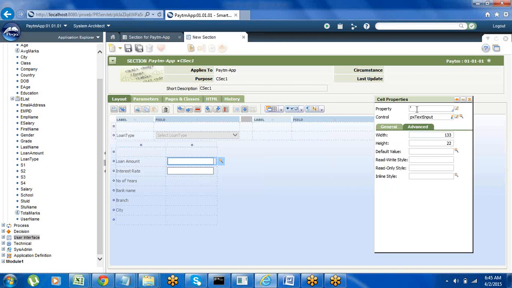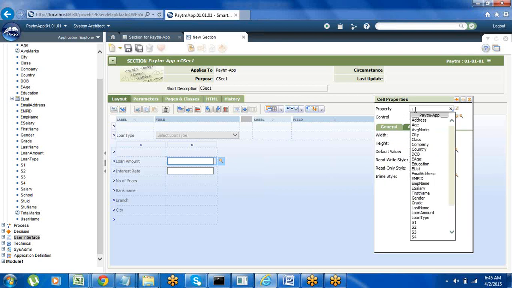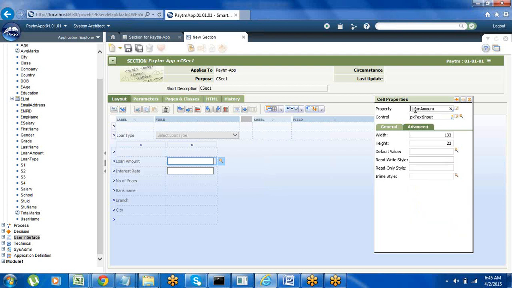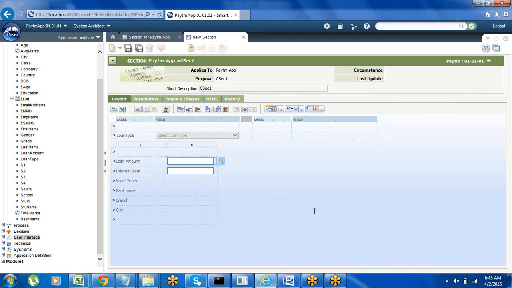Here we will give the property name, then directly click on the dot option. So like this we can add the properties directly in the UI also, instead of dragging and dropping.